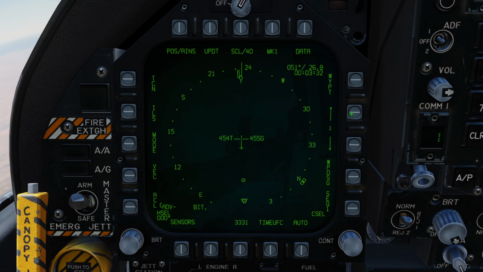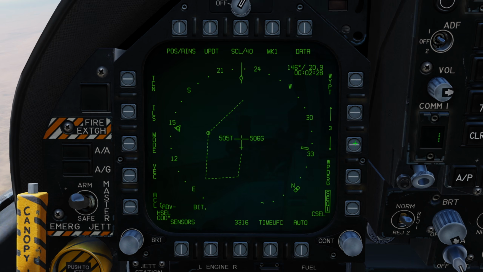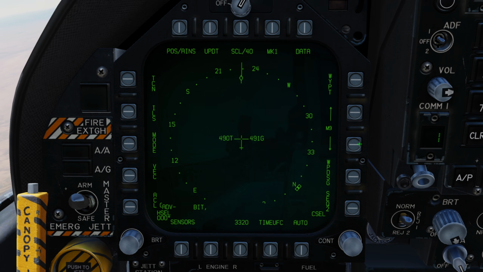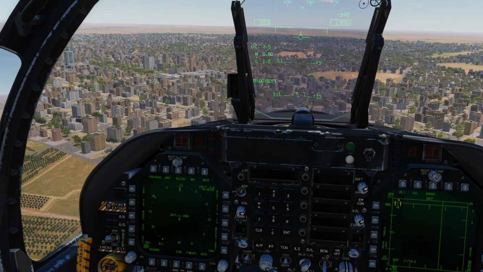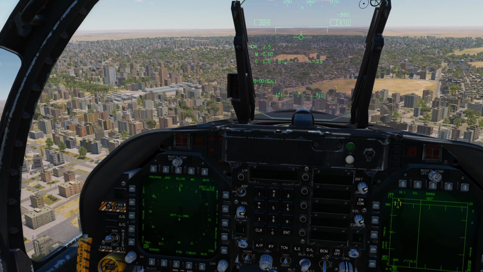You access markpoints by incrementing either below waypoint 0 or above waypoint 59. You must make sure that sequence is unboxed, otherwise you will be unable to select markpoints. Markpoints are denoted by the letter M preceding the number. They can be used just like any normal waypoint, with the exception that they cannot be added to a sequence, but they have the advantage of being quick to create with our sensors.